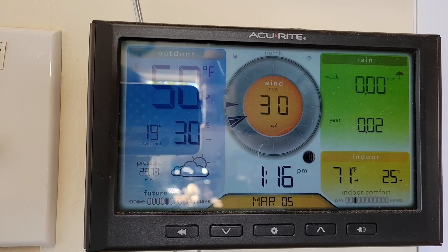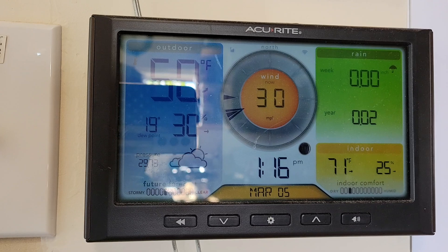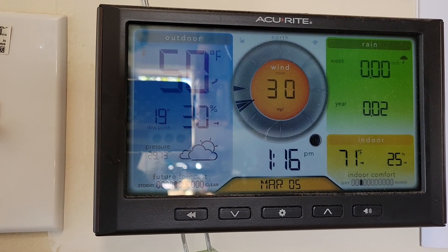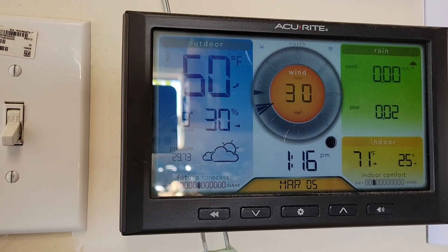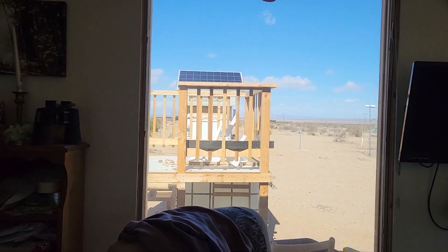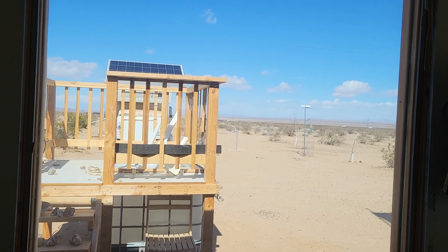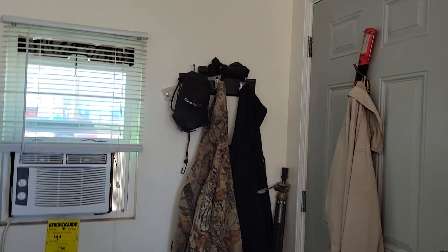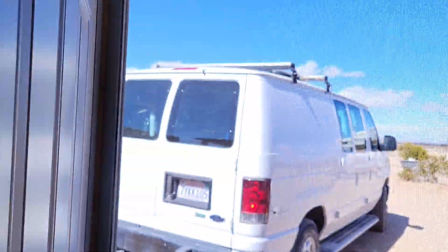Welcome to day three of wind — we're getting gusts up to 30 miles an hour right now. I'm heading outside to show you what kind of production I'm getting out of this on my PMA wind turbine. My PMA is a KT5 1685 watt. Three days straight, three nights straight just listening to the wind howl and not being able to get anything done.